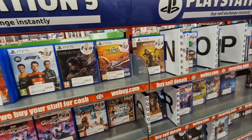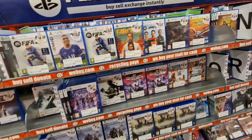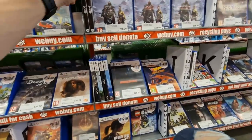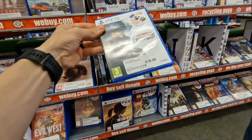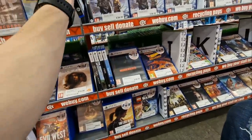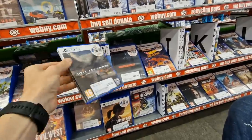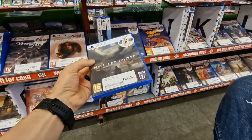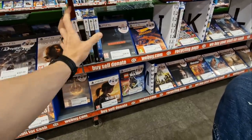One of the games I do want to pick up, though, was just a little bit outside of the budget, or in terms of the credit anyway. Cuphead. I have been an admirer of Cuphead since before it came out. I saw it, I thought, my God, that looks fantastic. I love the art style of it. It looks absolutely incredible. Looks like a really fun, frustrating game. And I played FIFA for a living at one point. So yeah, maybe not the fun side, but frustrating I'm definitely used to. So it's something that I want to pick up.